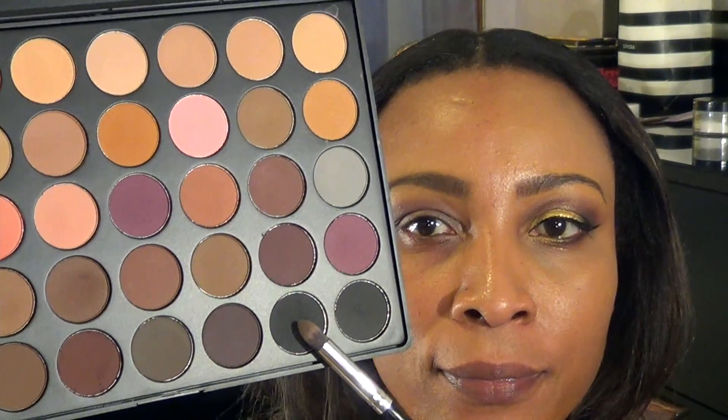I'm using this mauve shadow to give the brown a nice mauve dark appearance. Next, I'm going to darken the outer edges a little more using this black shadow, focusing it mostly on the crease, dragging it a little towards the outer edge and a little towards the inner corner of the eye. I then take a clean brush, blending it all in, giving it a uniform look.